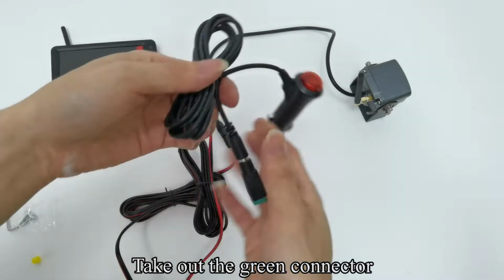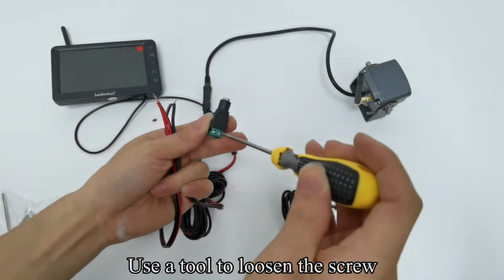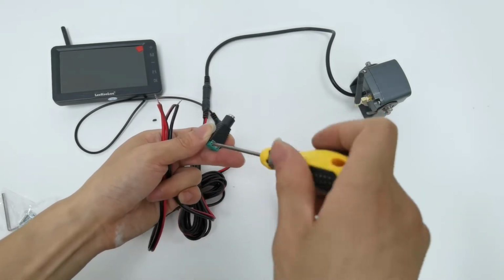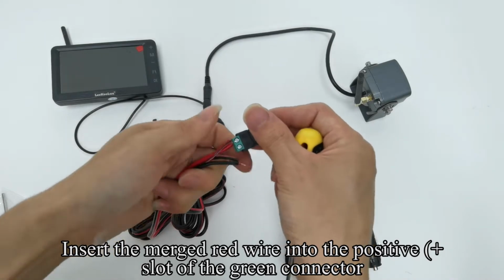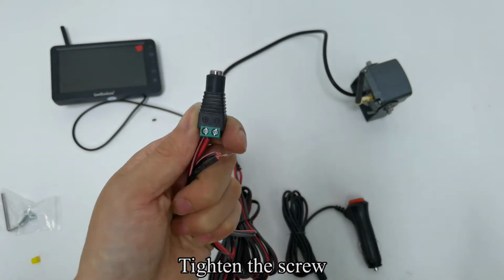Take out the green connector. Use a tool to loosen the screw. Insert the merged red wire into the positive, plus slot of the green connector. Plus is positive, minus is negative. Tighten the screw.